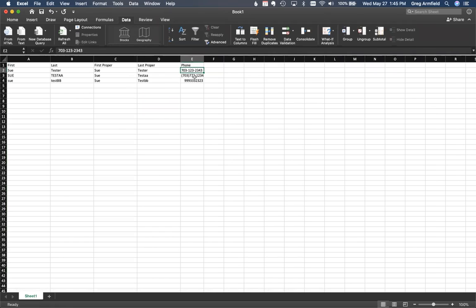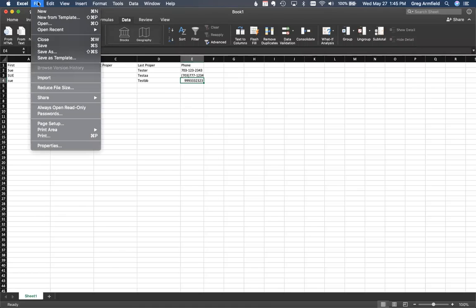You can see the phone numbers, I just have some with dashes, some with parentheses, some with nothing. Those are okay. TextP2P will figure out all of those and read them in the proper format. So we are good to import now, because we've got first name in one column, last name in one column. Don't delete A and B, because then your formula will break.